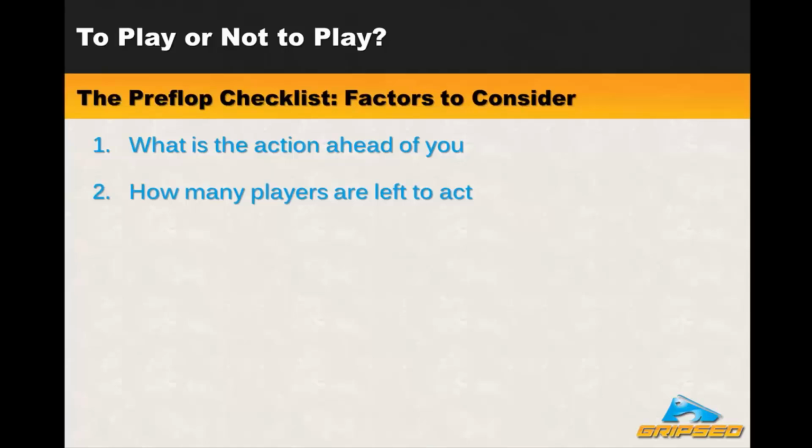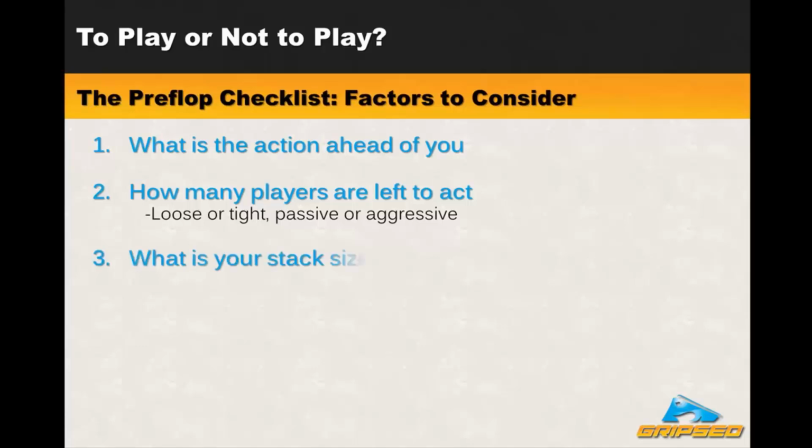Second consideration is how many players are left to act. This is also consistent with how good your position is at the table and what the likelihood of you having absolute position throughout the hand is going to be. Are the players left to act loose or tight? Are they passive or aggressive? This is also going to factor into your decision.